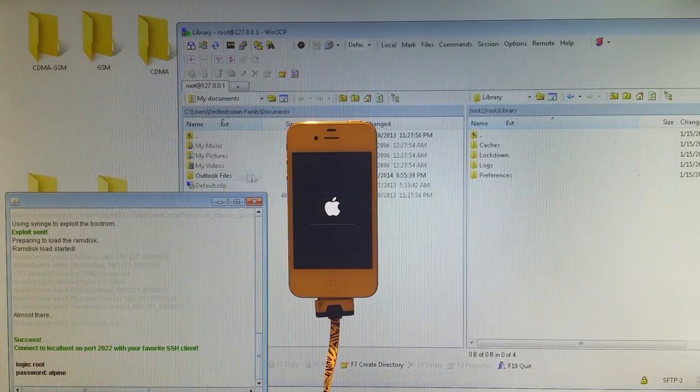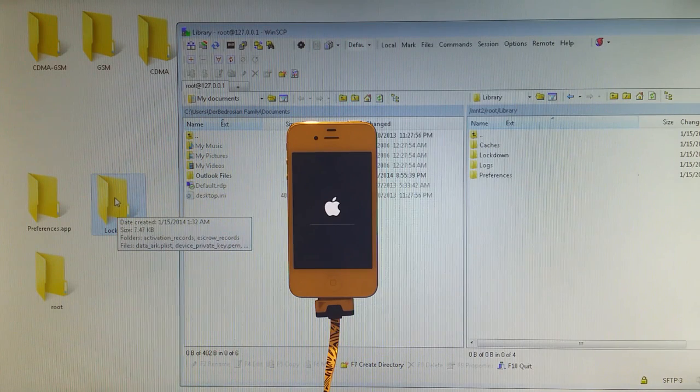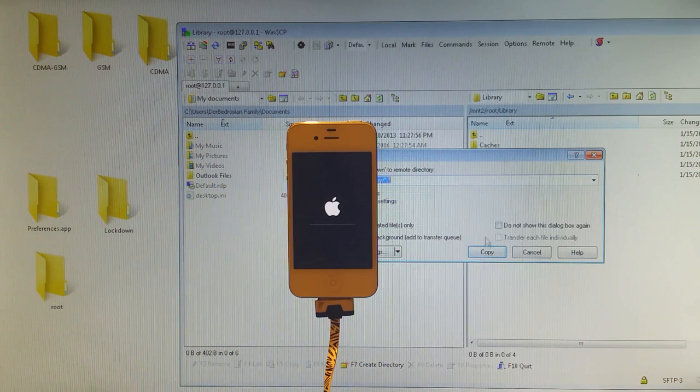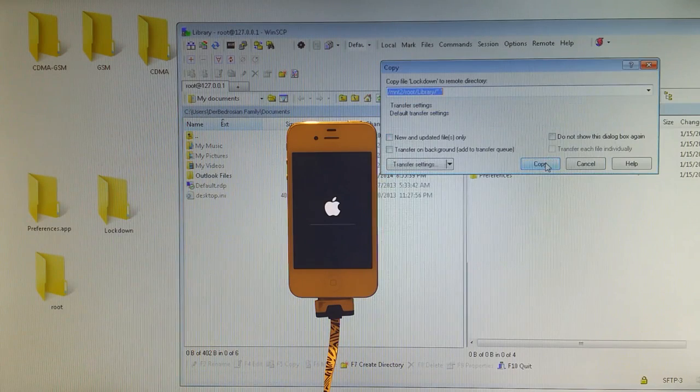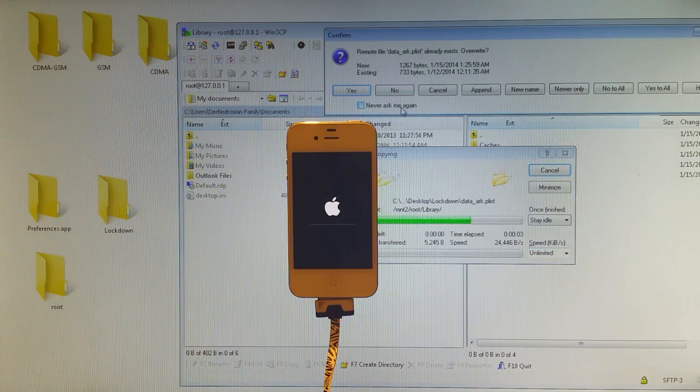All right. Now, the next thing you also want to do is, actually, I have a secondary lockdown file. It's kind of a fail-safe, so I'm going to put that in there as well. You can, if it's your choice, based on your results. Copy, and never ask me again.